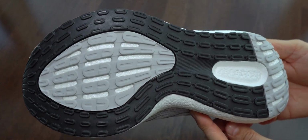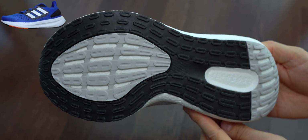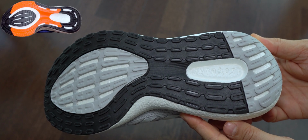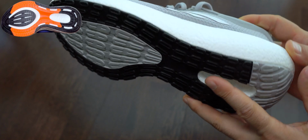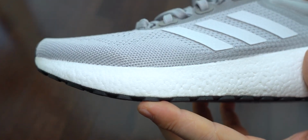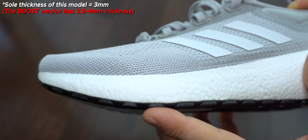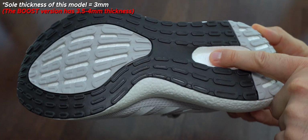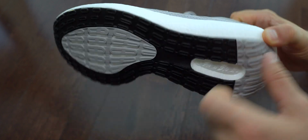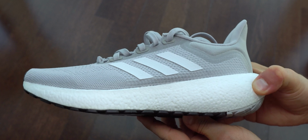If you are not new on this channel, you know that I did try the other version of Pureboost, and those had the soles a bit thicker than these ones, but the midsoles had the same stack like we have in this one. The difference in between them is that these ones have JetBoost material on that midsole and those had Boost, the normal Boost. If you are wondering which one was the best for me, well, the other one is a bit softer, the original one, and I do prefer that one. It's more pleasant to my feet. This one feels more dense.